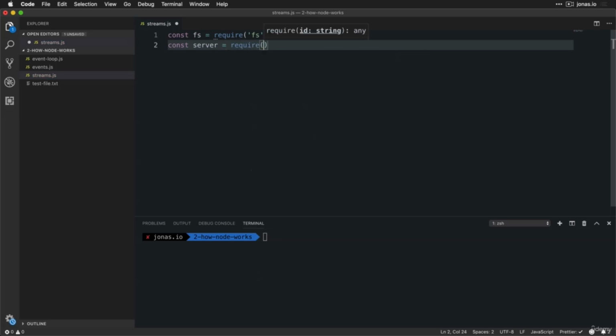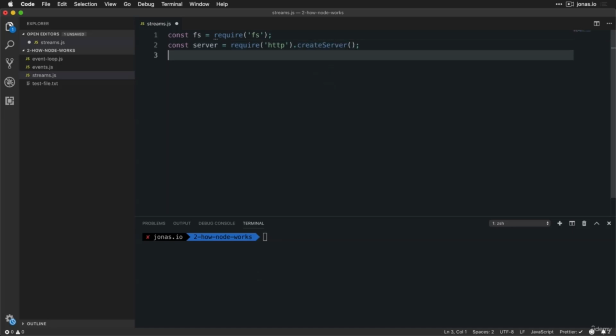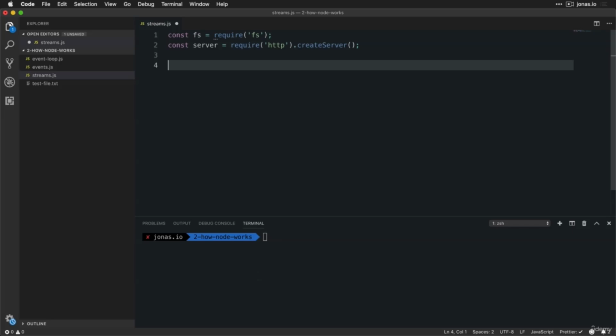So require the HTTP package, and then from here we can right away call createServer. The result of requiring HTTP is the HTTP object, and on there we can then use createServer, and then save it into a variable. So that is yet another way of creating a new server with writing even a bit less code.